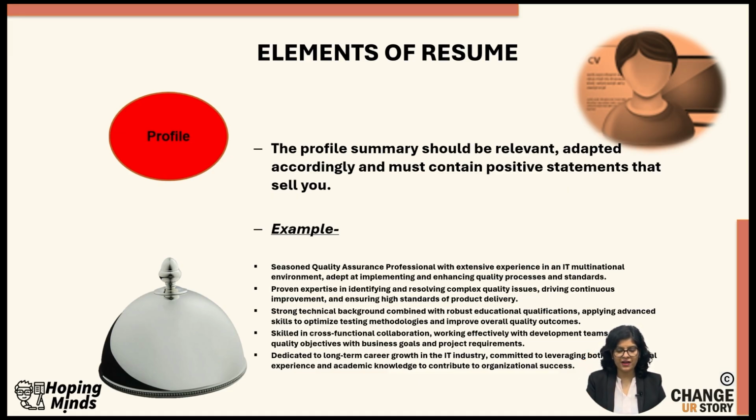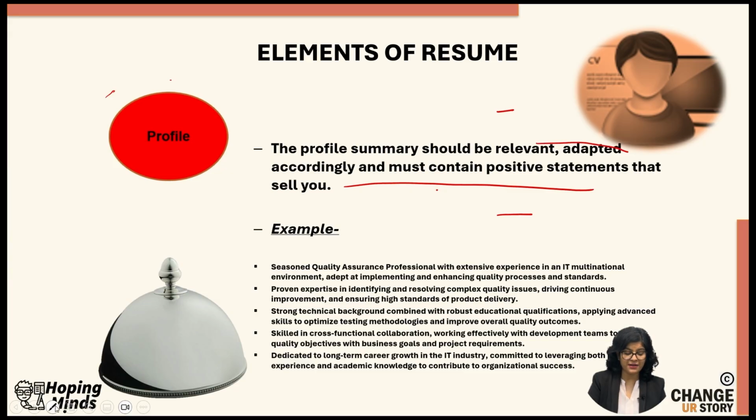The profile summary should be relevant, adapted accordingly, and must contain positive statements that sell you. Again, selling is important, right? So what are those top strengths that sell you? And if you notice, there is this word that I've used: the profile summary should be relevant, adapted accordingly, and must contain positive statements that sell you, right? So what does it mean when I say adapted accordingly? Adapted accordingly means it has to come from your job description.